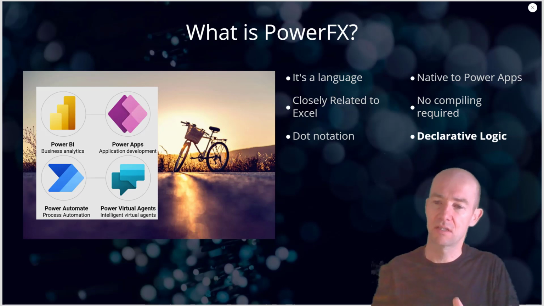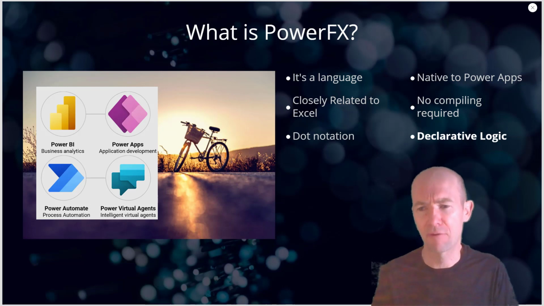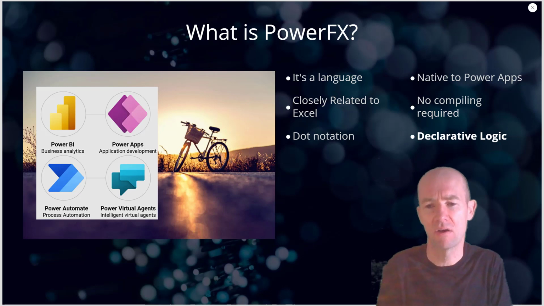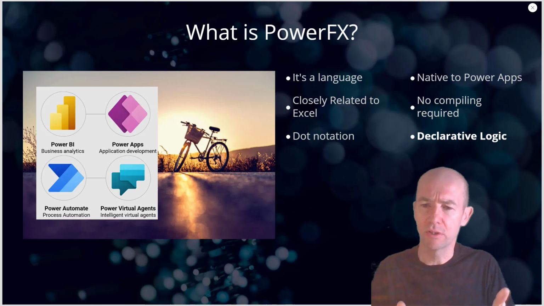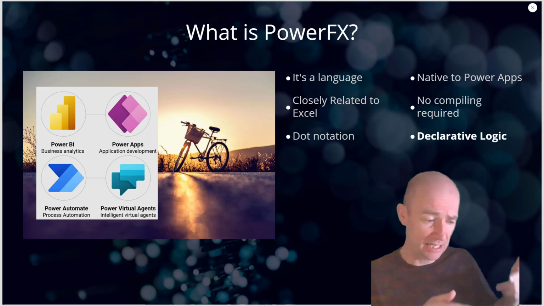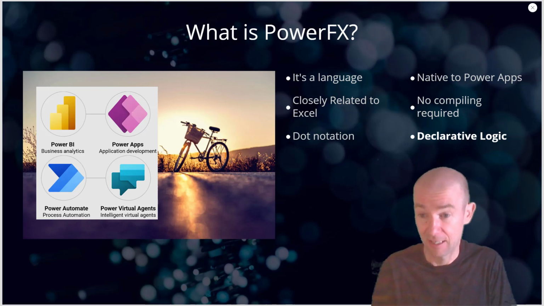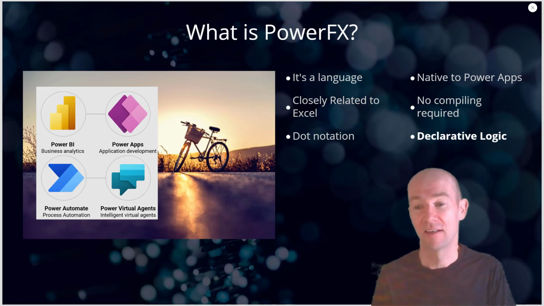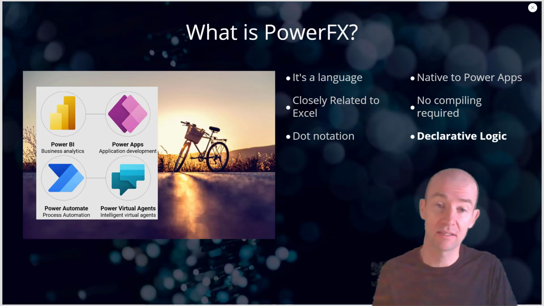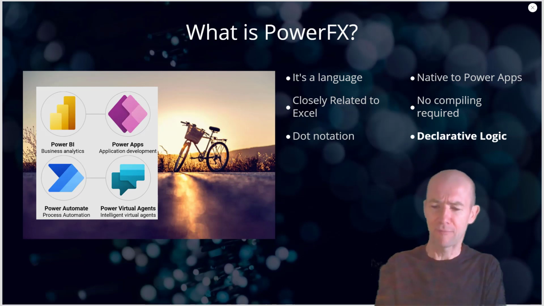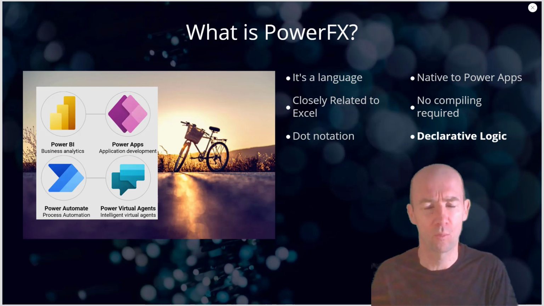Now, it uses this idea or concept of declarative logic. So it's kind of linked to this idea of no compiling, but essentially what it means is that if you want to know why the color of that button is red, all you do is go onto the button and go to the fill property of that button, and you look at that, and it will tell you why it's red. And that's quite a nice way of looking at things. If you're a citizen developer, it makes things easy to understand because you have your problem there, and then you go and have a look for it where you find it.